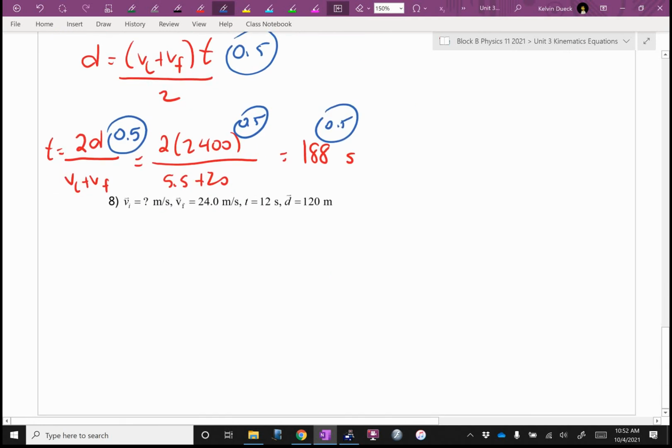Last one. Ooh, same equation. But now I'm getting the VI by itself. The VI is inside the brackets, and BEDMAS means I'll deal with the brackets last. The first thing that I would do, well, the D would drop down like a domino. What's the T doing to the bracket? Multiplying, so divide by T. What's the 2 doing to the bracket? So times by T. That would give you this.